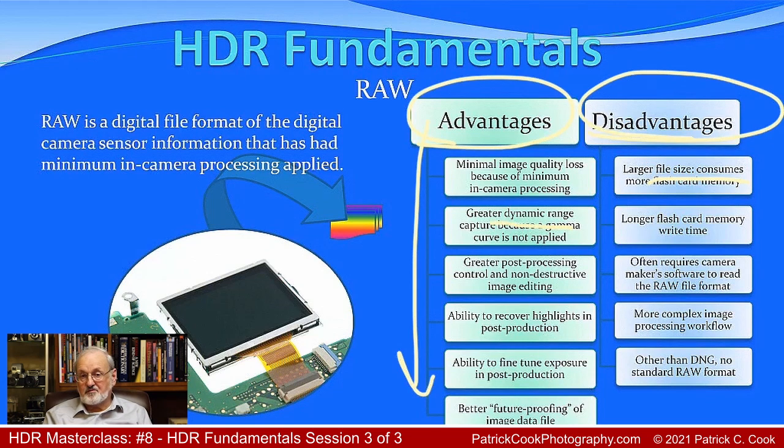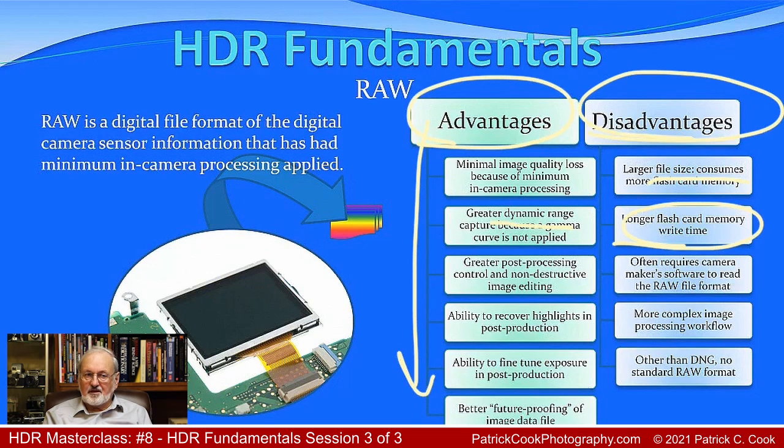We don't want the output of our images to be portable and easy to upload and download. We're looking for the best possible quality. It takes longer, obviously, to write the JPEG to the camera's memory card. We're not so much concerned about that. HDR photography really doesn't serve you well in, say, a sports situation, so we're really not looking for a very high frame rate. We're looking more for quality. And there are some other advantages and disadvantages to consider.